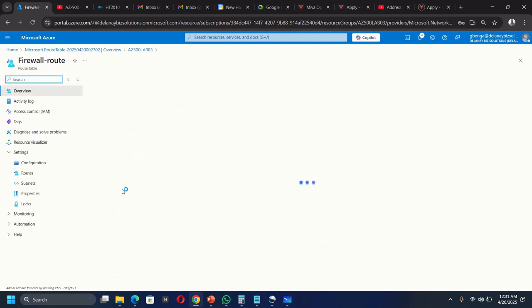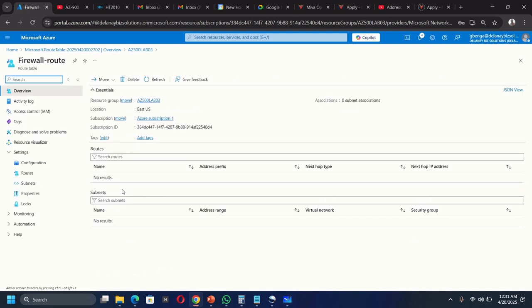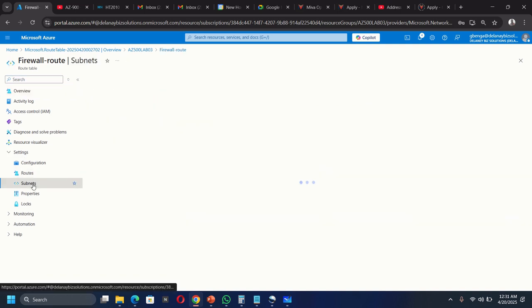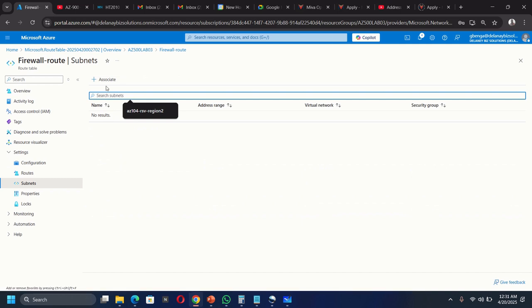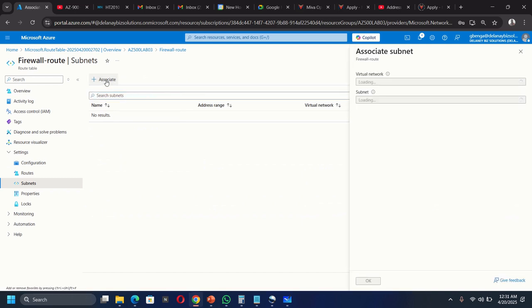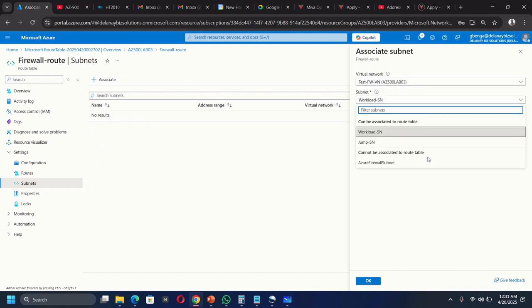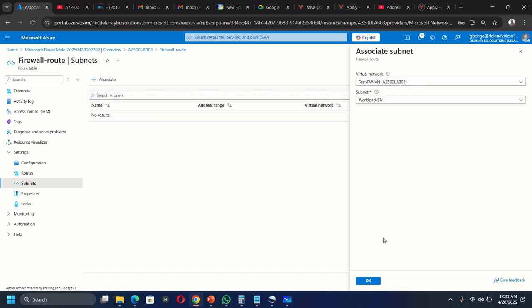And in the firewall route, I'll go to the settings. Under the settings, I'm going to click the subnet. And in the subnet, I'm going to associate this firewall route to my virtual network and to the workload subnet. Then I will click OK.